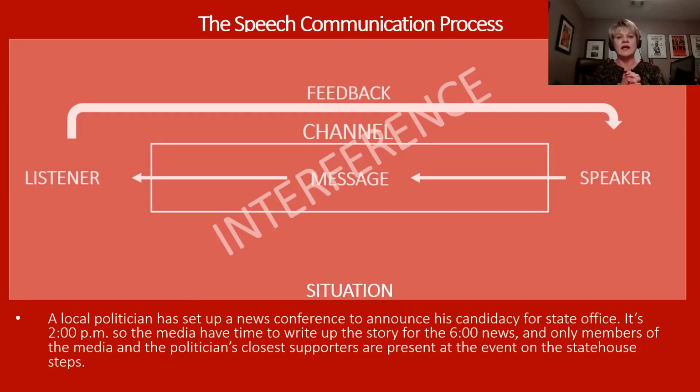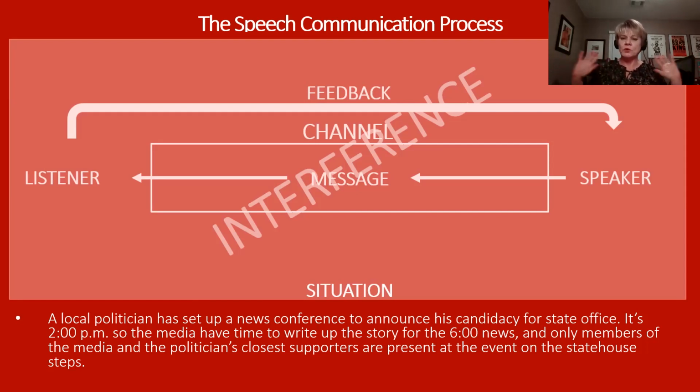Interference, let's say, we're saying he's outside and he's with his members on the State House steps. So what sorts of interference could there be? Well, if it's super sunny, it could be hot, maybe it's raining. Bad weather is always an interference when it comes to communication. The State House steps tend to be a little bit removed from traffic, but nonetheless, you probably do have some noise in the background.